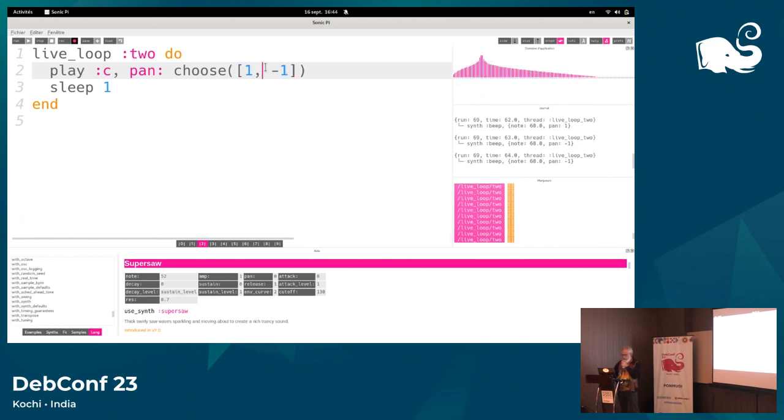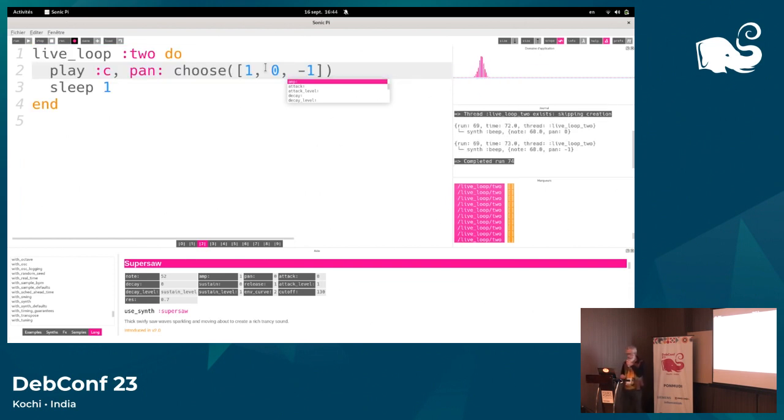And 0.5 or 0, I think, is center. Yeah, 0 is centered.